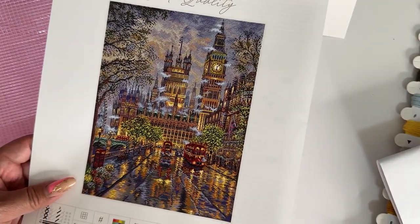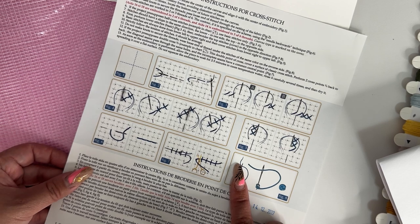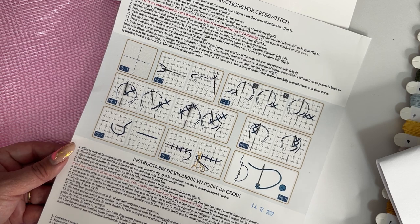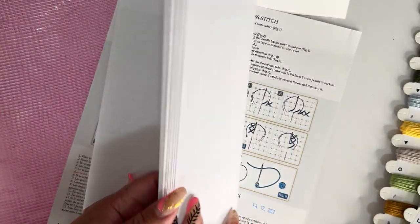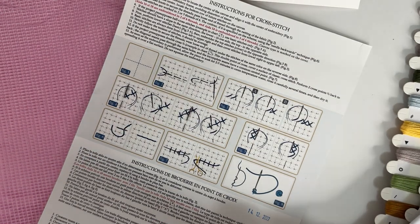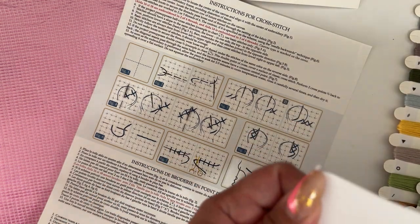So here's the front cover of the kit. In the back of the booklet, there are the instructions for the cross stitch if this is your first time, or if you need a refresher on how to do your stitches. This is basically it. And then here are the paper copies. I'm not going to show you all the paper copies because it is the chart, but let's just see what it looks like.